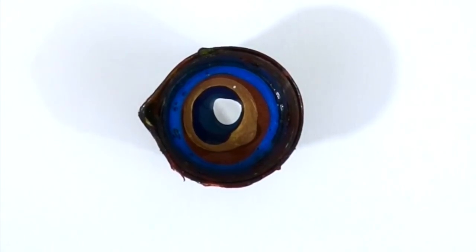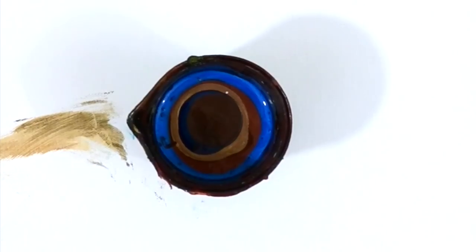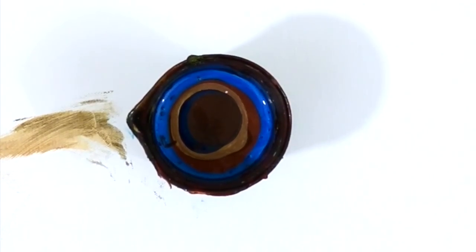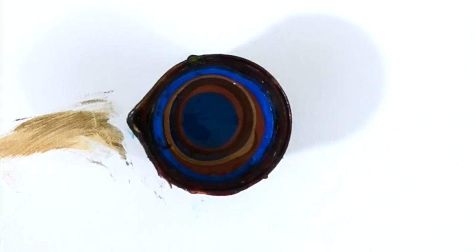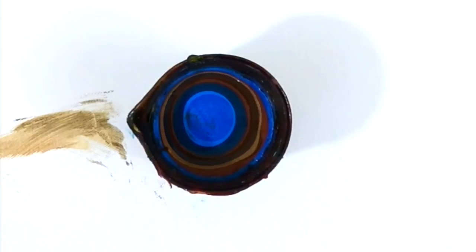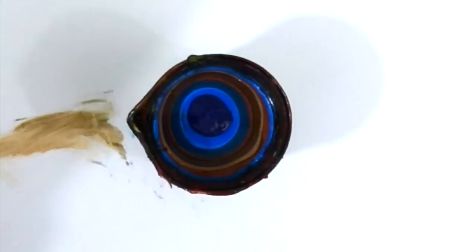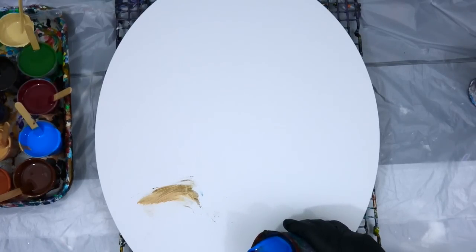Now that was a little shot of the Deco Art satin enamel mixture, and that will give a little bit of a cloudy effect in here somewhere. But because I shot it down the center, you're not going to get the ringed pebble cloudy look because of the way I put it in there. And so I just keep layering these colors one on top of the other. The one before was actually a blue smalt hue by Golden. I also see the Deco Art Extreme Sheen, and then at the very end, just a little shot of a Titan Buff. So that's the first cup and the first pour.